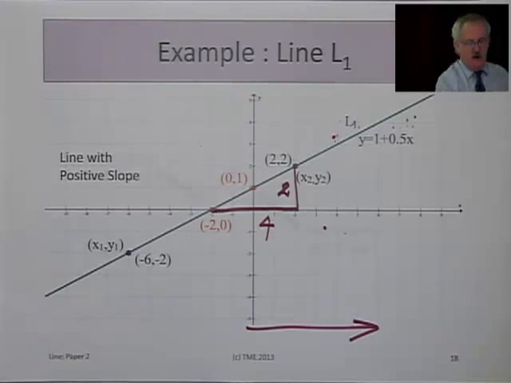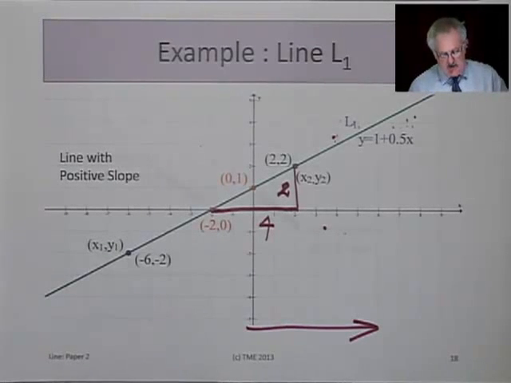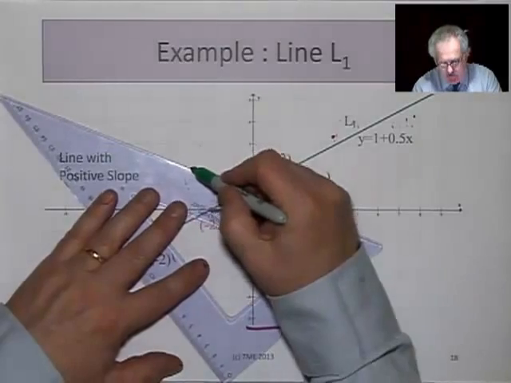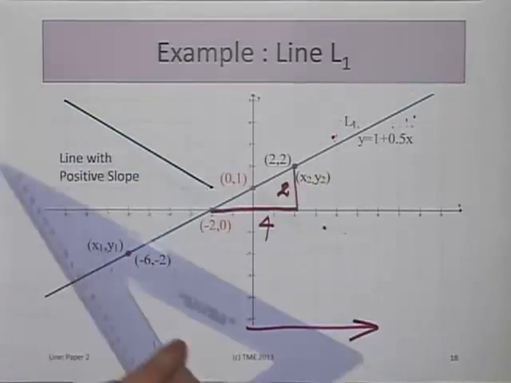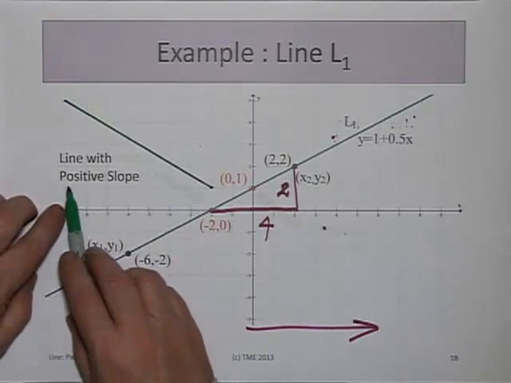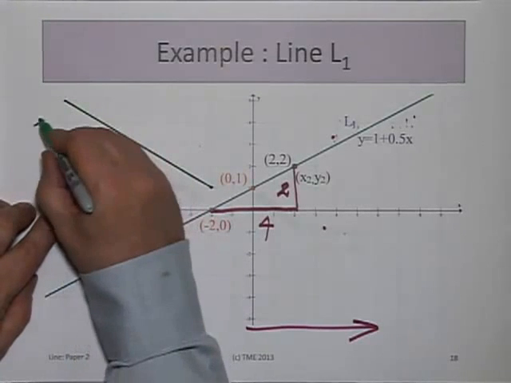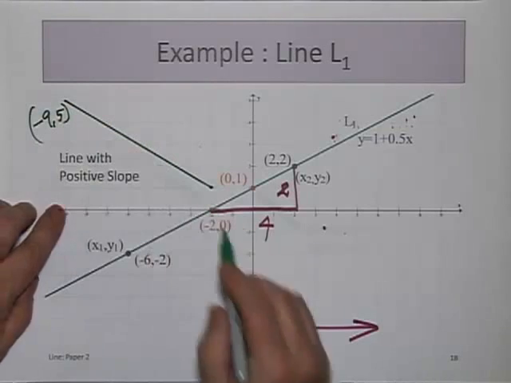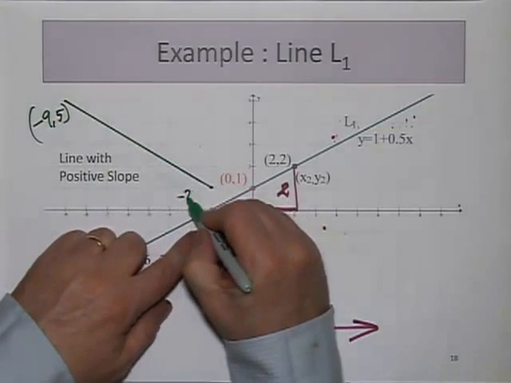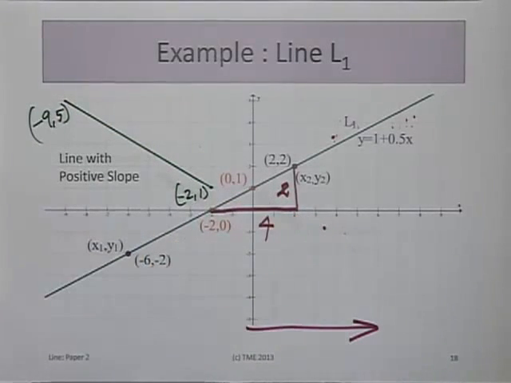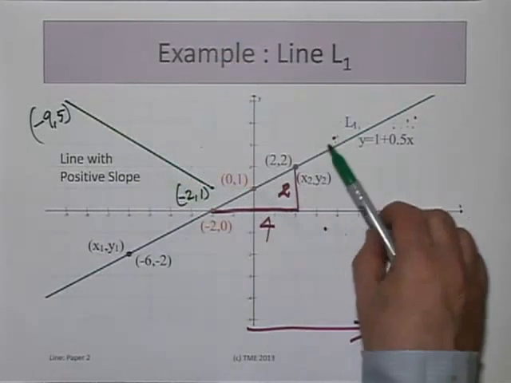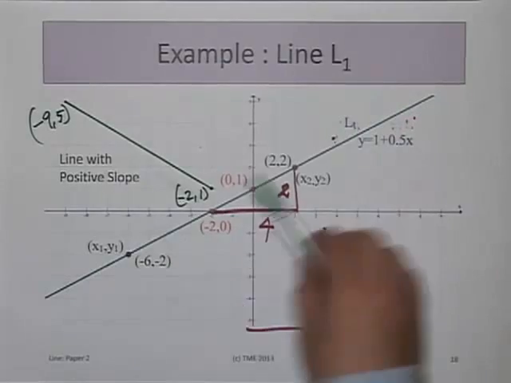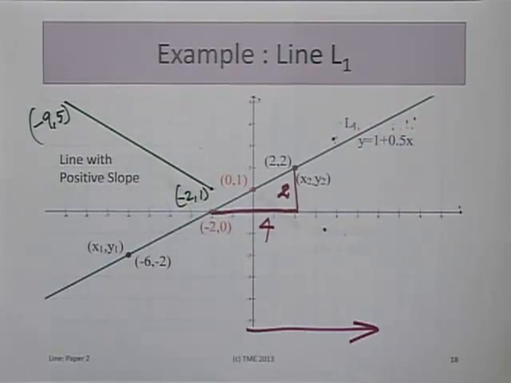Now, if I took a different line, and let's say I did something like this, a slope over here that was negative, and this point here is (-9, 5), and this point here is (-2, 1). Here, if I were to put a marble here, it would roll forward. Whereas here, if I put a marble on this slope, it would roll back. This one would roll forward.